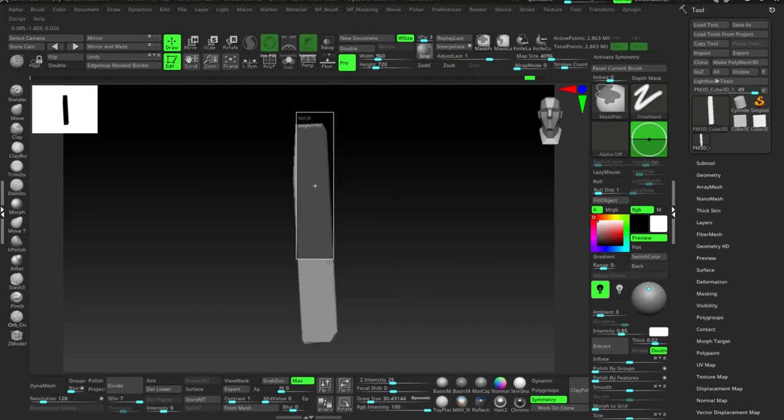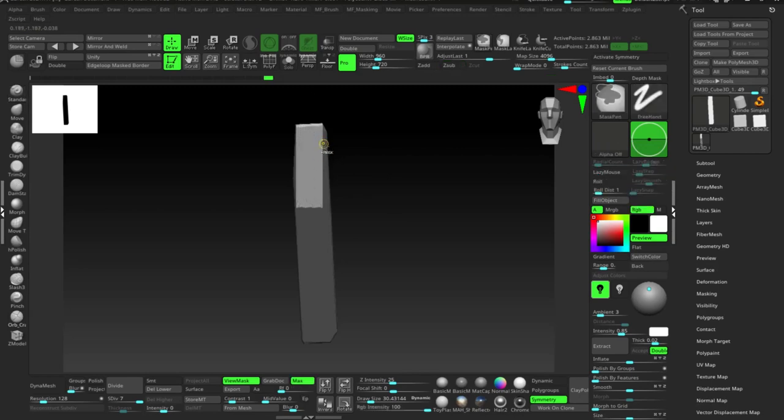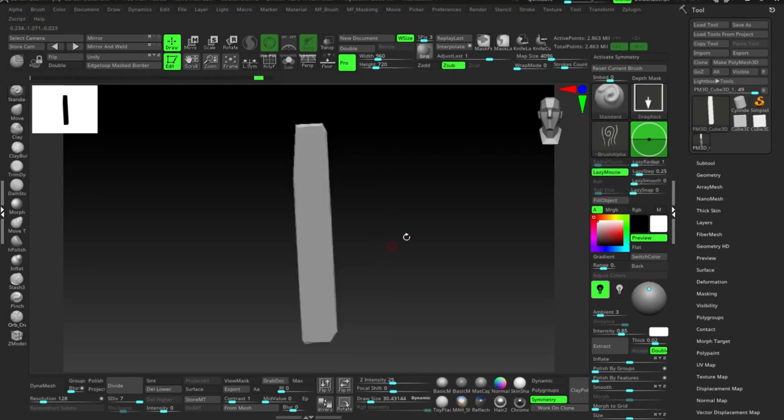For example, I want to use it just in this part, not these corners. I mask it. Now if I drag it, I just have my alpha.